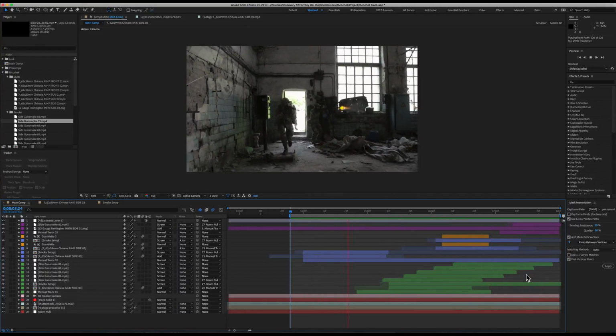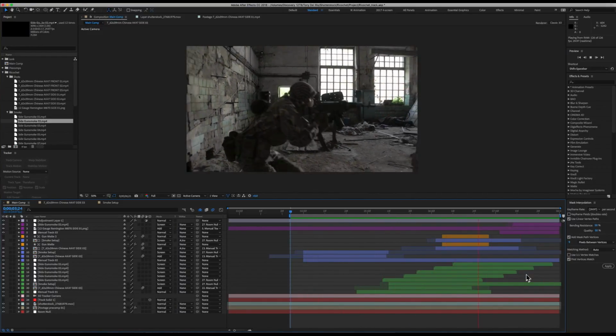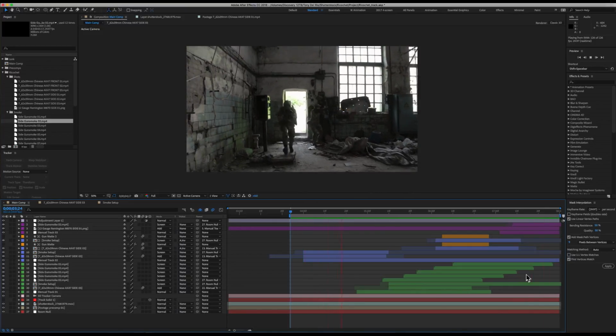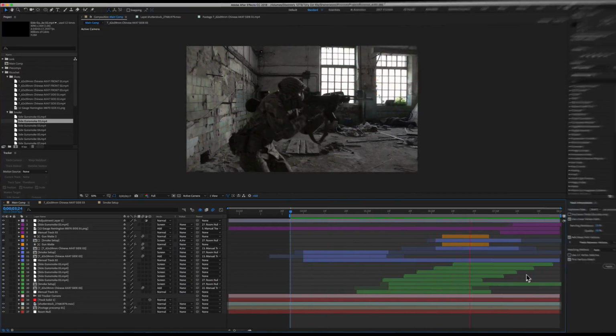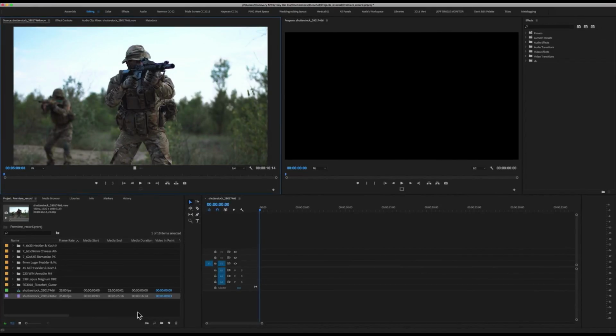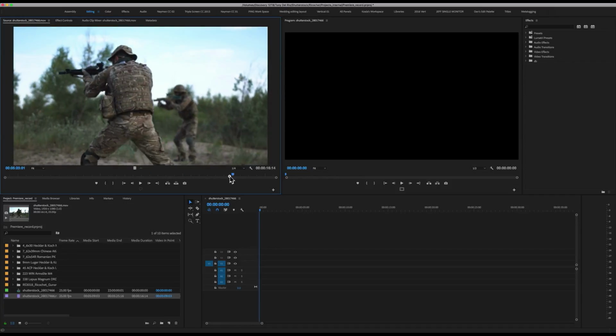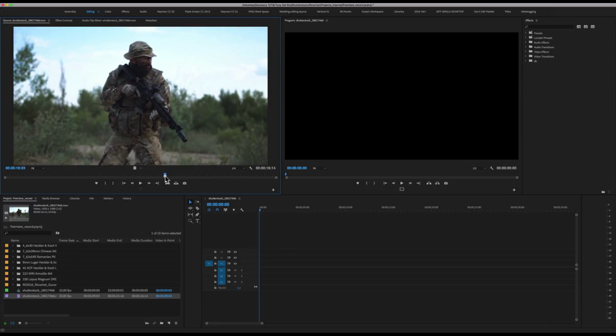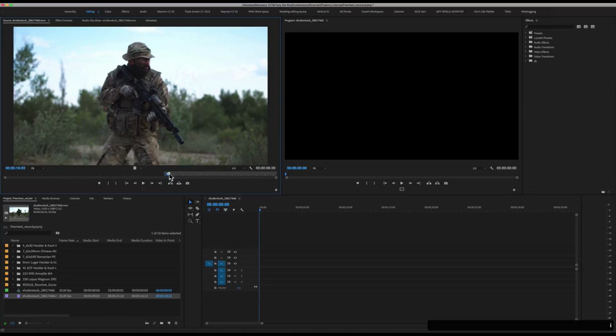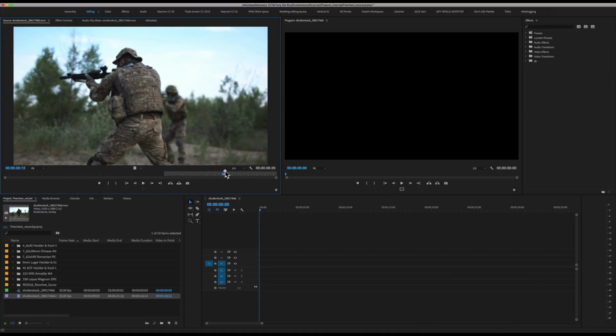But if you're not trying to do something quite this complex, you can use these packs in other nonlinear editing systems, so let's have a look at Adobe Premiere. Alright everybody, we're going to dive into Adobe Premiere Pro next. So I found this awesome stock footage off shutterstock.com, and I wanted to do something with the second half of this. Let's set an in point using the I key, and let's run it through till probably about there.